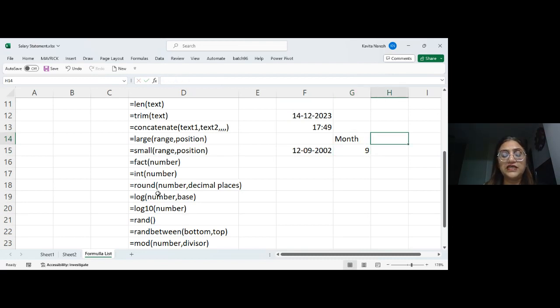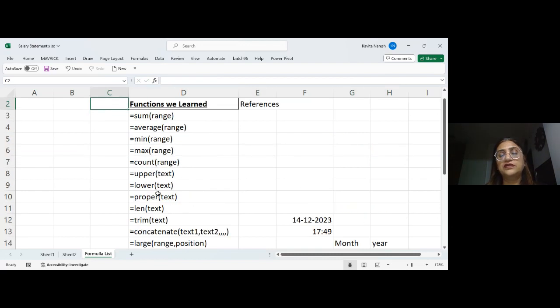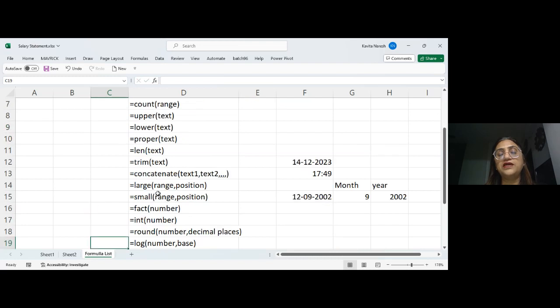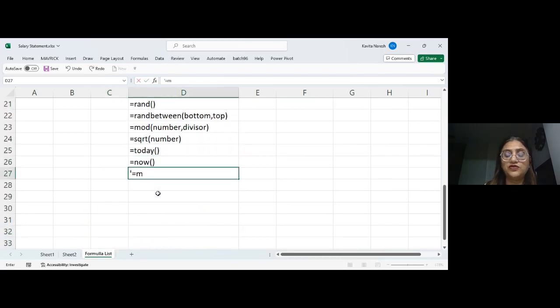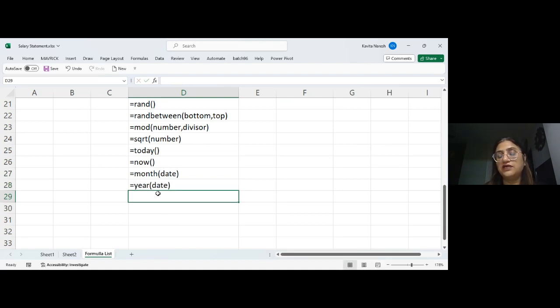Now the next is the year function. I want to extract the year: is equal to YEAR, bracket close. You only have to specify the dates, for example TODAY and NOW. Is equal to MONTH function, you specify the date to extract the month within a date. Is equal to YEAR, date, to extract the year within a date.